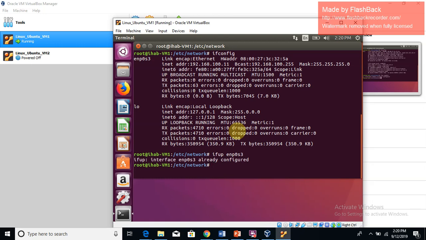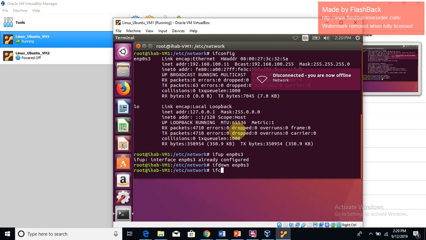Okay, because it was already configured, let me bring it down. ifdown, interface down, ENP 0S3. Alright, so in this case I brought the interface down. As you can see, disconnected from the network.